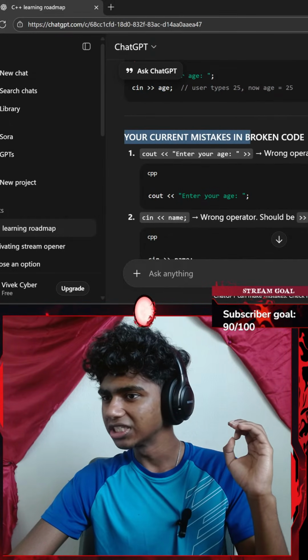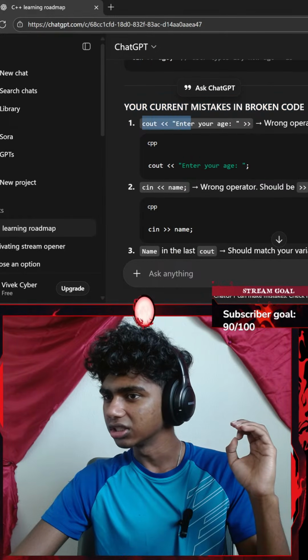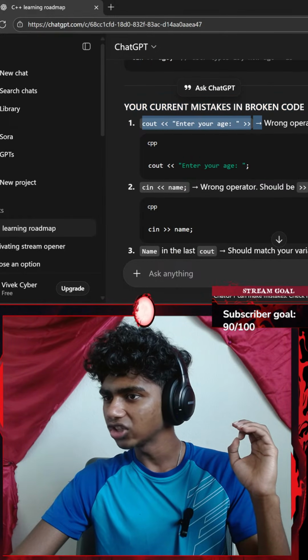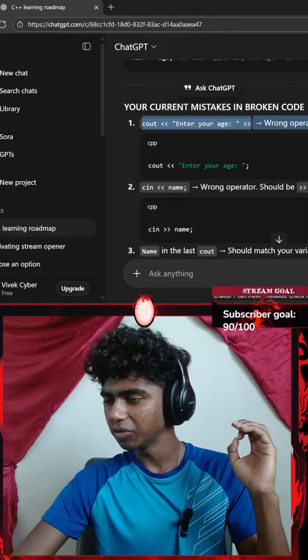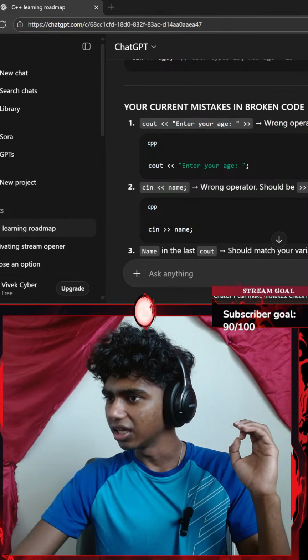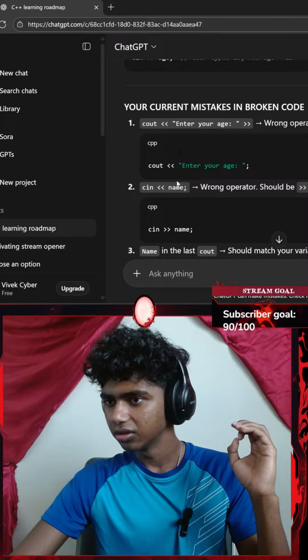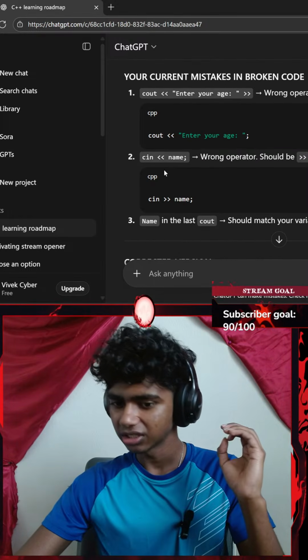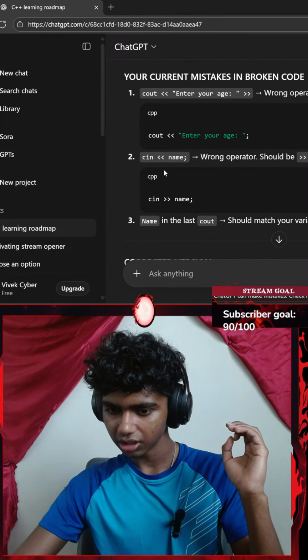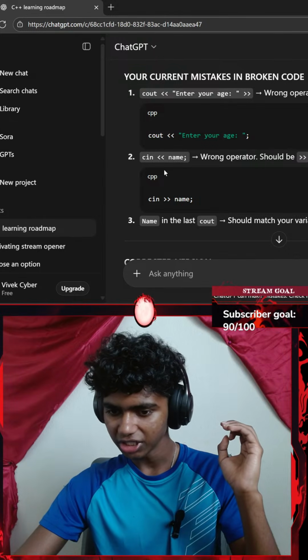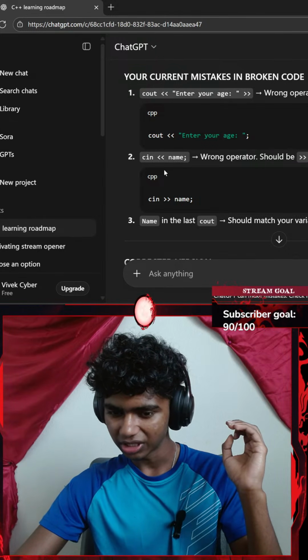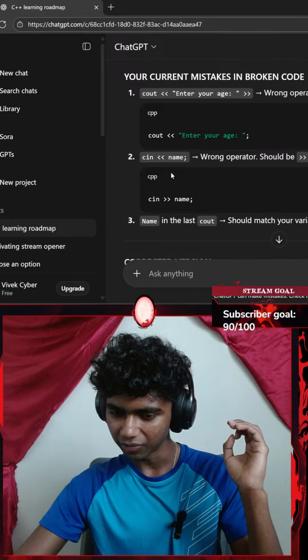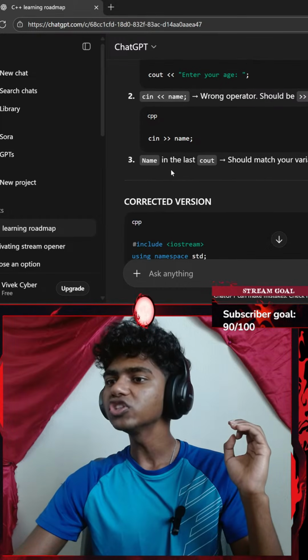Okay, your current mistake in the broken code: cout with the wrong operator, it should be an insertion operator. I see. You first ask for the input with cout and receive the input with cin. Oh, so it is input.